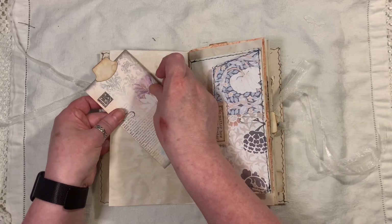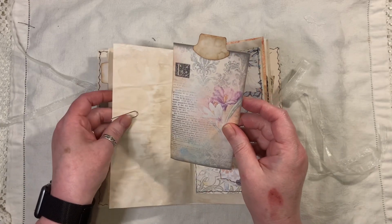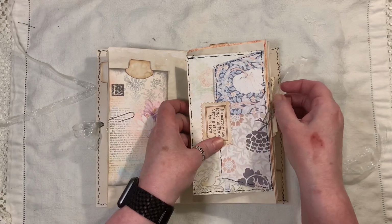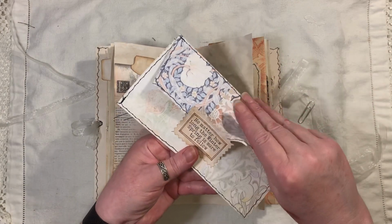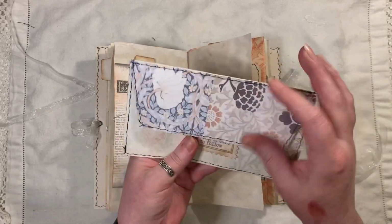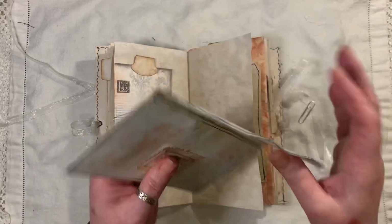This is one of the pages from the Spring Mist, and I've just shrunk it right down, I think, to about 70%, and I made 2 tags out of it, this being one of them. Then I used some book pages and made some envelopes. There's nothing in it because this is really thick. Using some of the pages, patched this one up with another page.